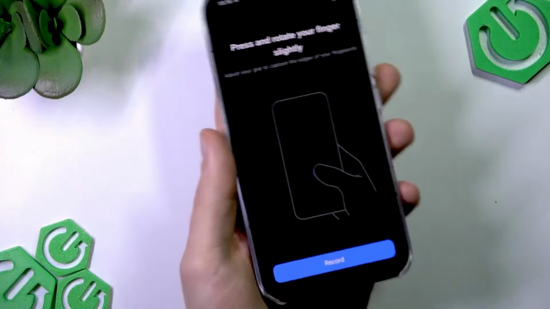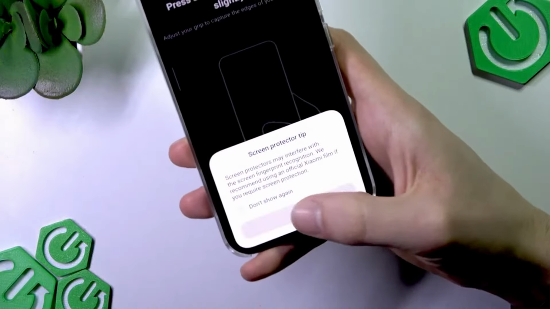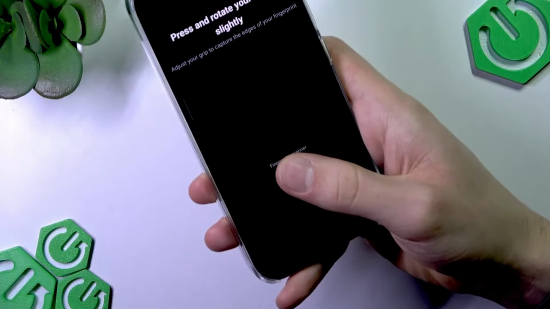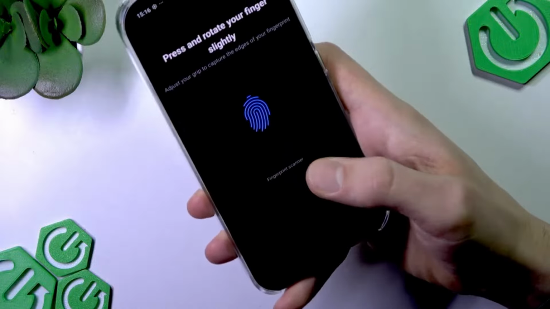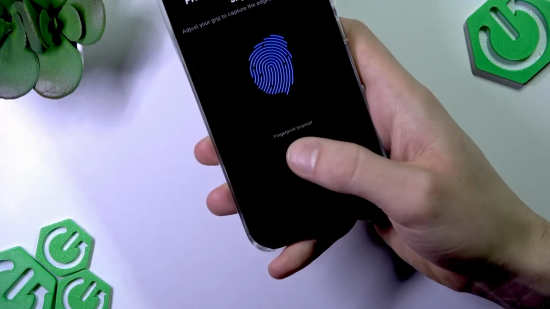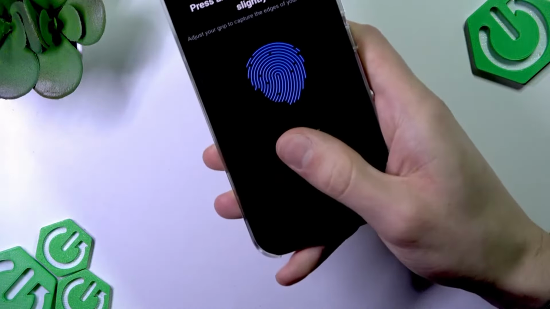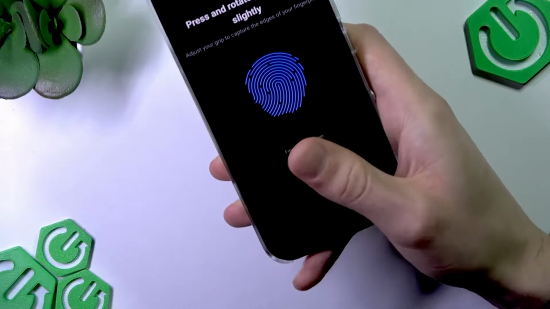And once you made your screen clean and smooth, tap record, tap got it, and then start firmly pressing the fingerprint scanner, which is located inside a circle that you can see on your device's screen. Try adding different parts of your fingertip for better recognition.